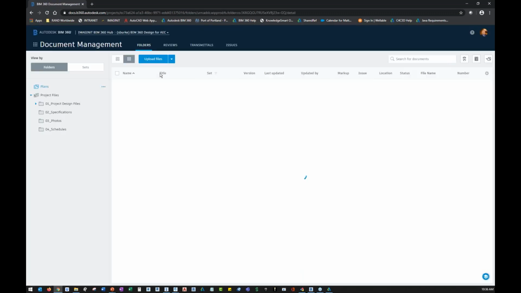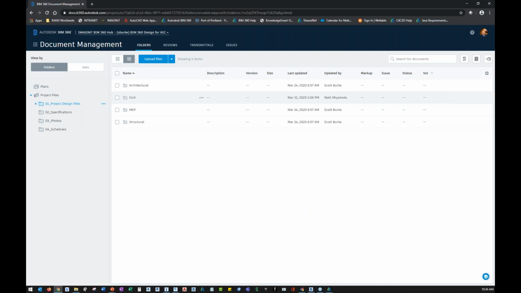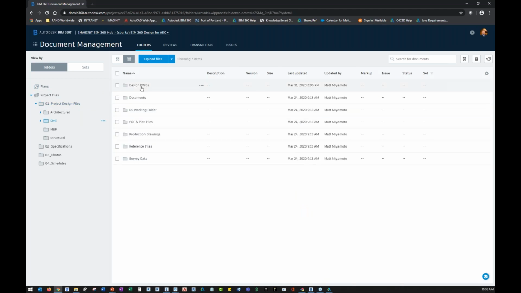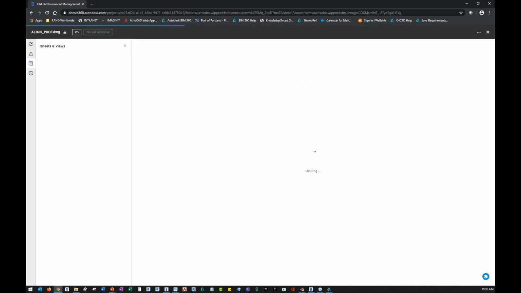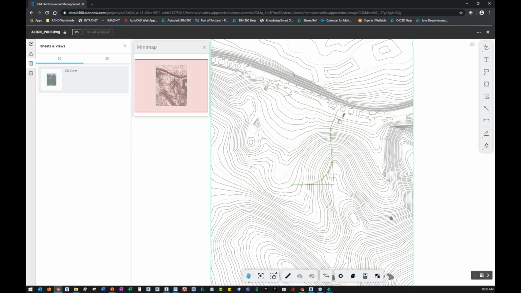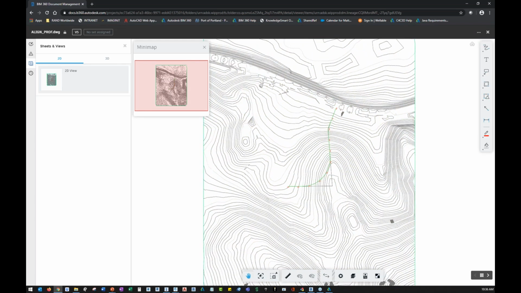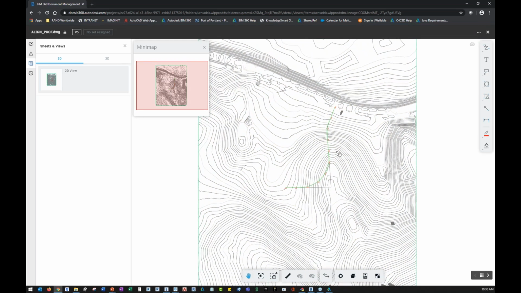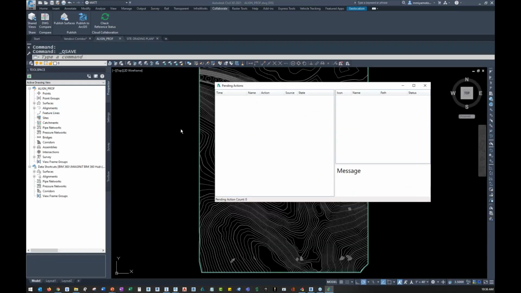So I just did a quick search for projects there. There's a filter that you can use so that you don't have to go through the full list of everything that you see. Then I've got the right project this time. And if I take a look at my alignment and profile drawing, when I look at it in the viewer, I can already see that the change that I made, once it's been synced up there, is now showing me the current road ending to the west instead of the east. So that change has been made.